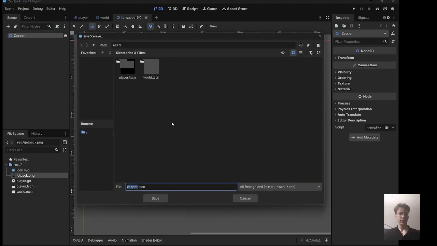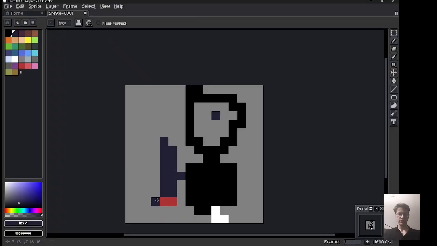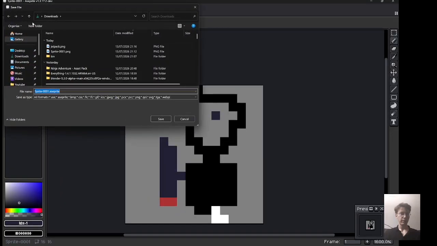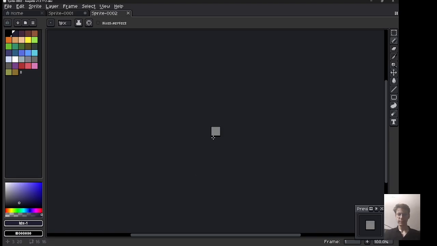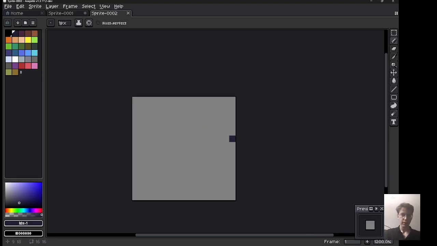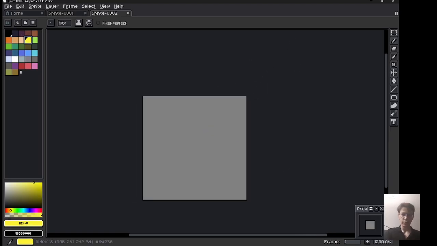Zapper. Let's make a zapper design. So, like this. You know what?